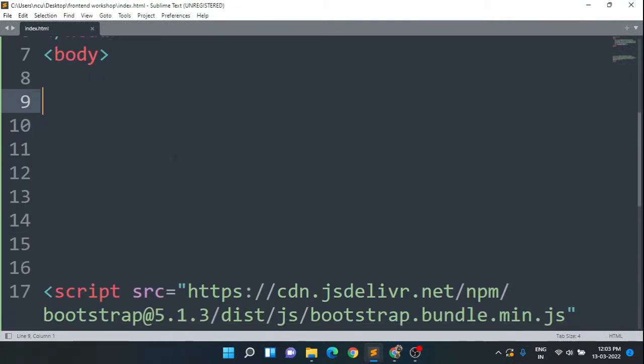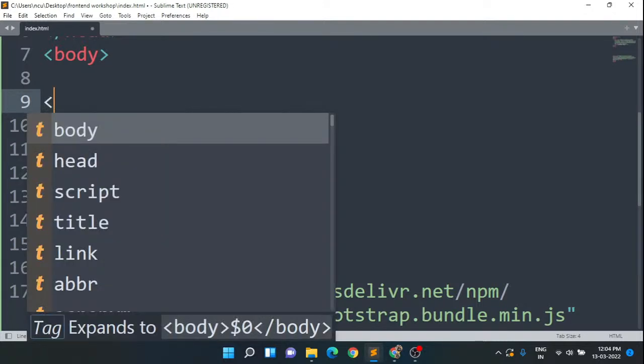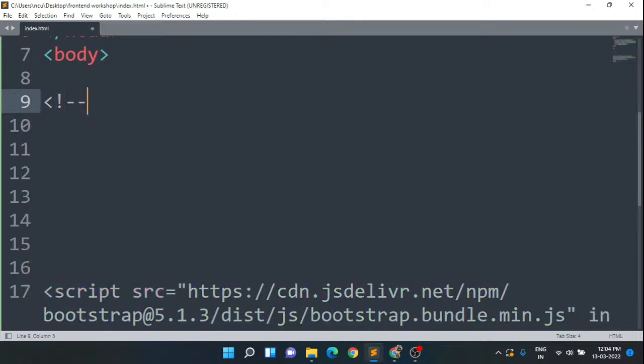Now I'll be teaching you some manners of a good developer. Whenever you become a developer, it doesn't mean only you will work on a project. There will be multiple persons writing in the same file on the same project. So your code should be understandable and readable. It doesn't matter if you write the complete code in a straight line, it is not going to be understandable to anyone, neither can you understand it later if you see it. So this is quite a good manner of being a developer.